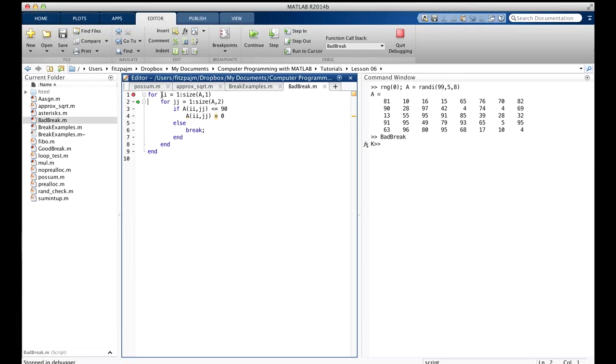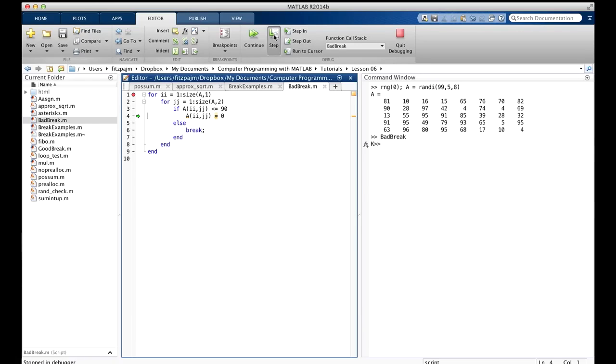So we go in here, and II is set equal to 1. If you hover over the II, you can see its value is 1. Now we're about to enter the inner loop. Let's do that. Now we see that II is still 1, JJ is 1. And we're checking the value of A(II, JJ), which is A(1,1). It's 81. If it's less than or equal to 90, we'll set it equal to 0. And of course it is. So we're going to enter this if branch and set this equal to 0. So let's carry that out.